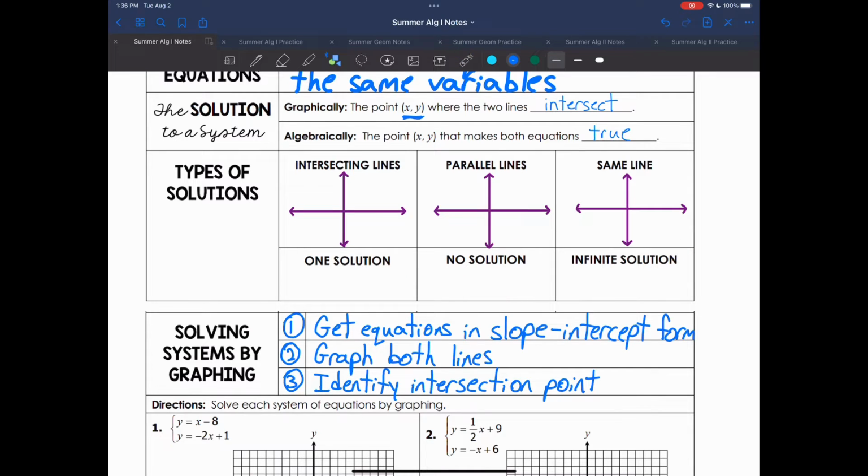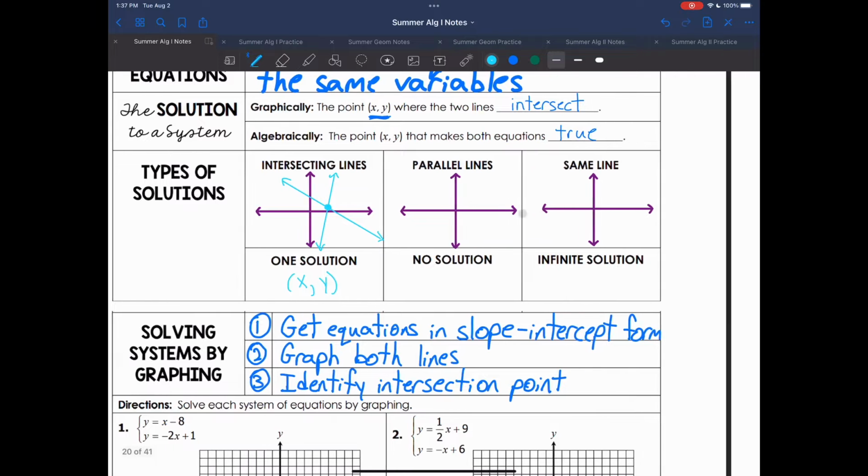The first one is really the most common, having 1 solution. That's usually what you're going to get. And what that looks like is if I just draw any 2 lines that intersect somewhere, just like that. Let me draw my arrows. Just any 2 random lines that intersect, that intersection point is their solution, and you'll just get 1 of them. And your answer will be a coordinate, like the x comma y, the ordered pair that is that point.